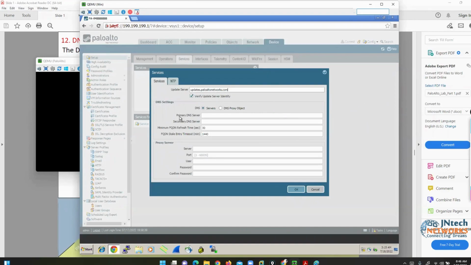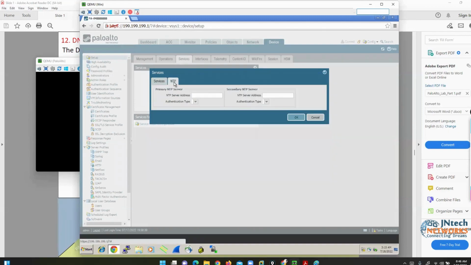And see here you can define your DNS information, primary and secondary. Just as an example, 199.199.199.100 and 8.8.8.8 as the DNS information. Yes, you can define your DNS information.